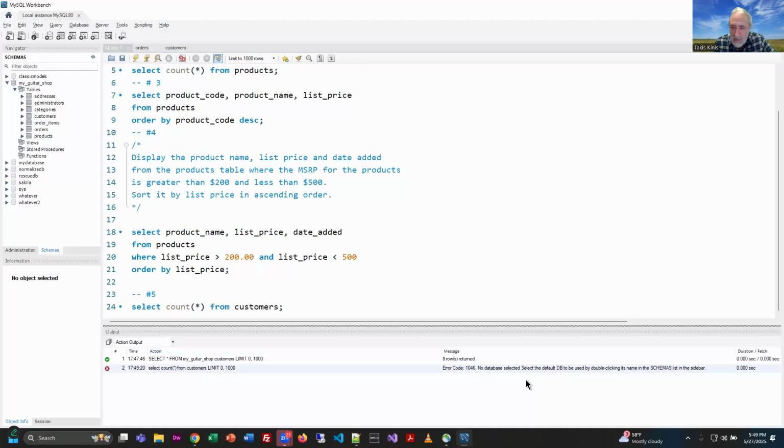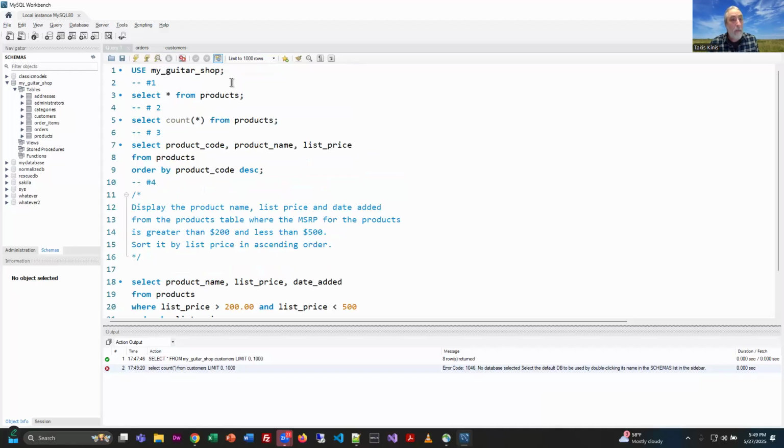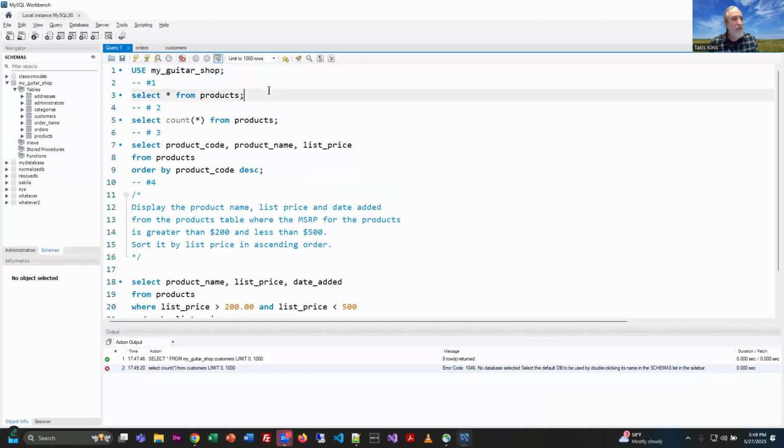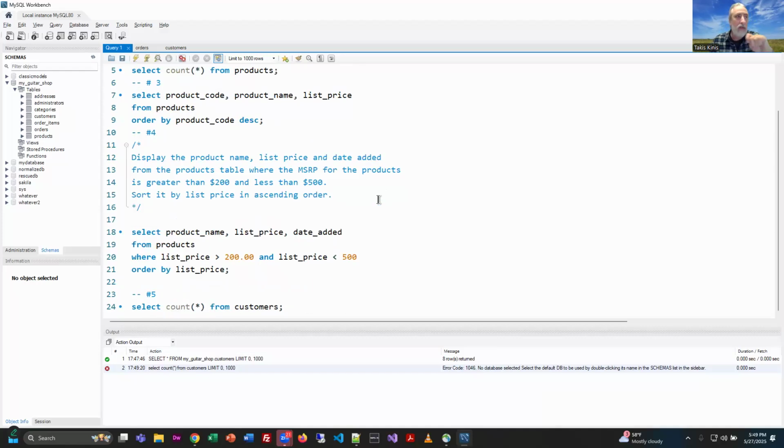Well, it failed. It says no database select. Okay, so this goes back to day one stuff. What didn't I do? You guys remember what I did last time when I started? Remember this statement up here? Yeah. Oh, use. Yeah, and this is a great example because I do have more than one database loaded. So when I run my code, it's like, okay, which customer table? You didn't specify.